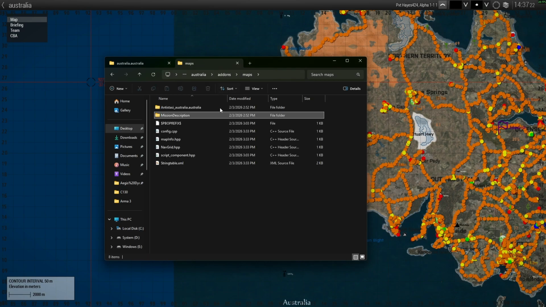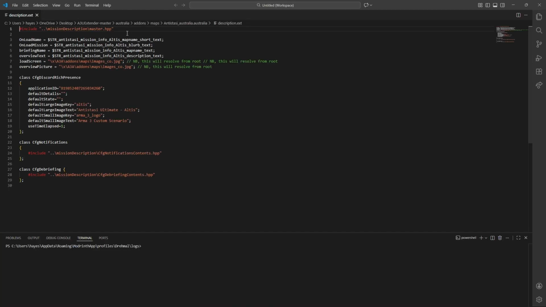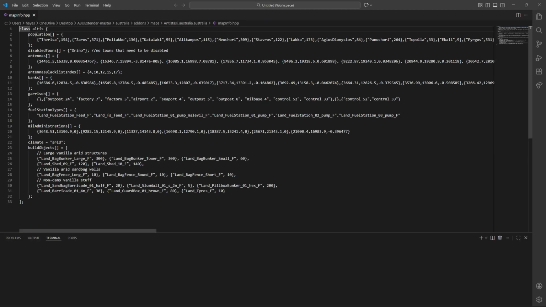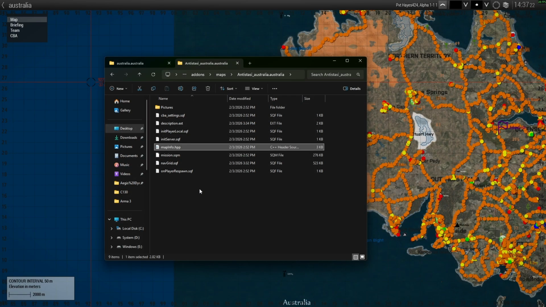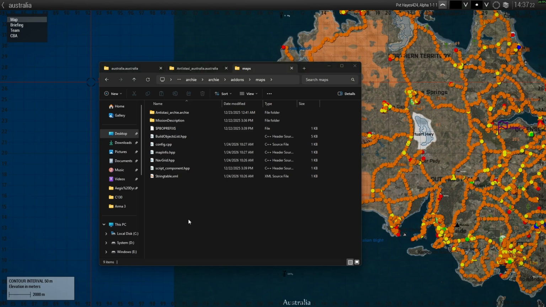Yeah, all right. So we're not going to need to go through here and check, but we are going to go through in mission description.ext, and go to Altus and change all occurrences to Australia. Save that. Map info. We're going to actually come back to this one because I have a custom map info from Surreal, which I highly recommend using, because his is just straight up better than the default thing that's here. So I'm just going to yoink it from one of my previous maps.